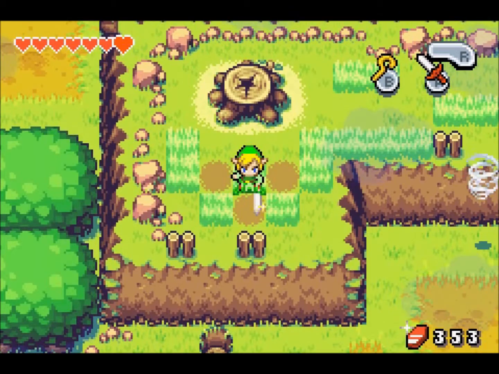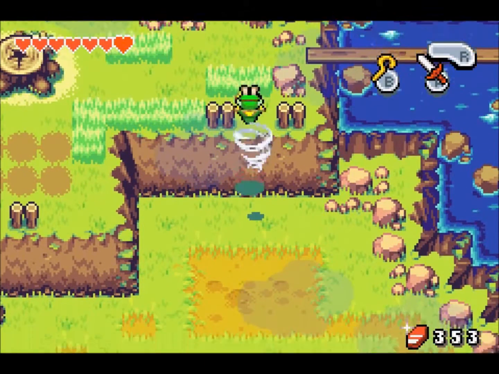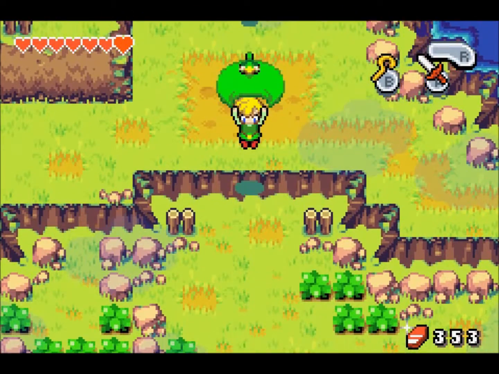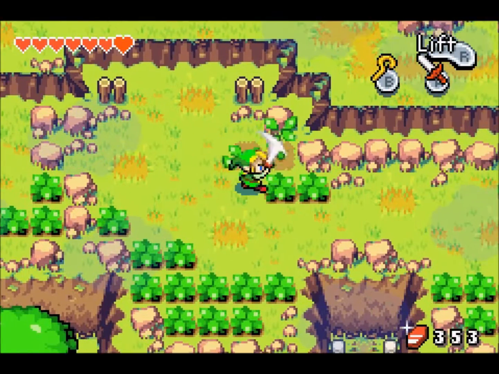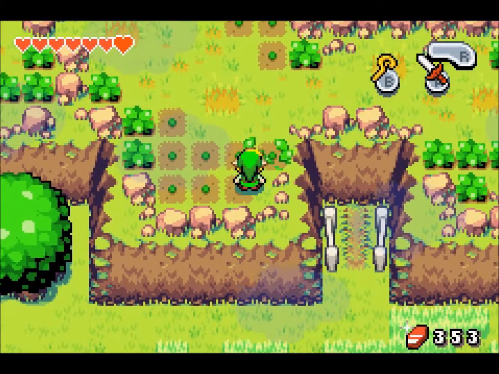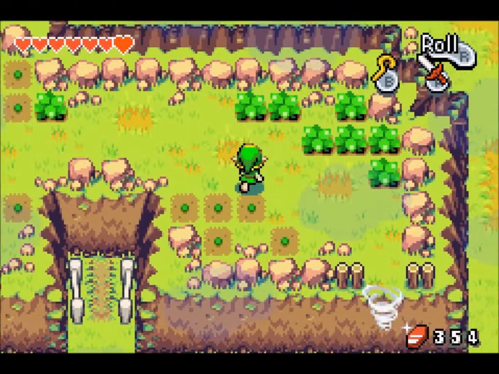After I cut some grass. Look, I gotta cut the grass, alright? There are green Kinstone pieces to be had, and I want to find them. So, let's see here. Nothing too much on this spot. I think this is just a grassy area. But after this spot, I think, there's important stuff.